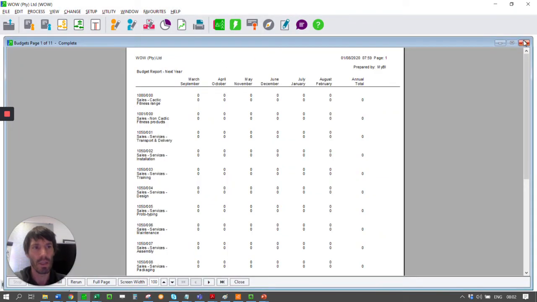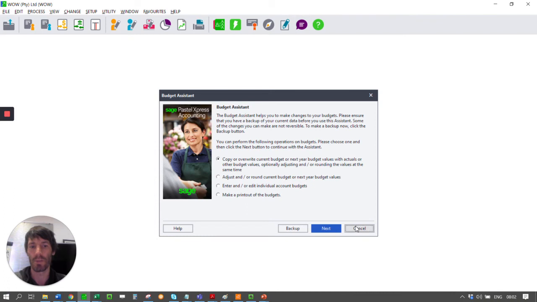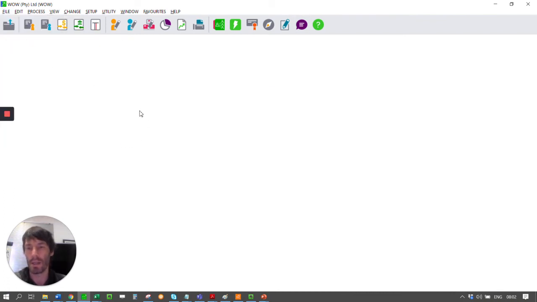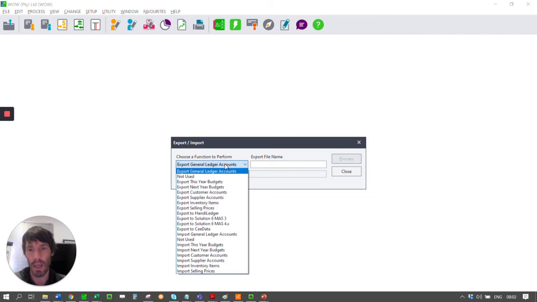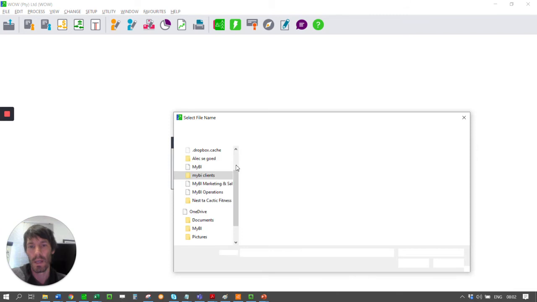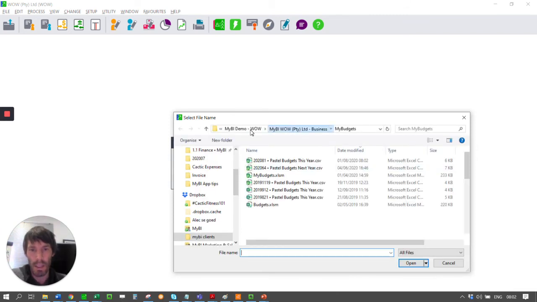I'm going to close this, and I'm going to go into my import export environment, which sits here under file, export, and now you just need to read carefully always. Okay, it's at the bottom here. It's called import. Which one? This year's budget. There we go. And I'm going to hit F5, or you can use that little looking glass there to go and find it.